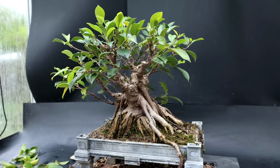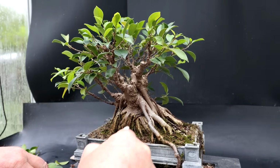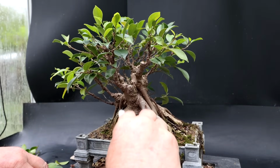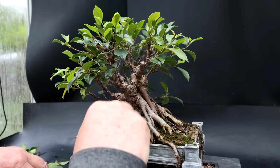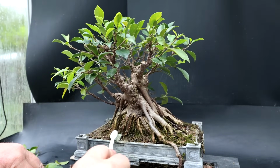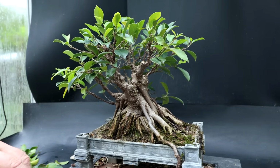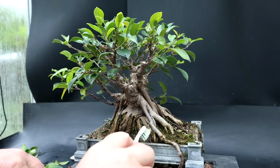So I am getting close to needing moss. And I'm going to have to get a very fine moss. One that looks, you know, in scale with the tree. If it's too thick, it'll look not right. So I'm going to have to look for some nice sidewalk moss out front.